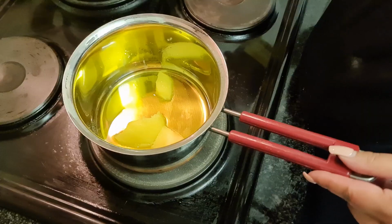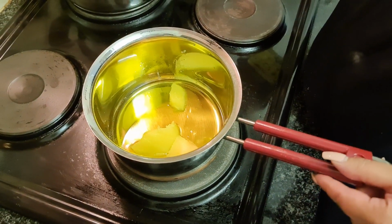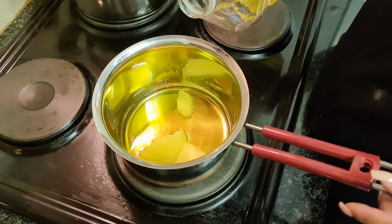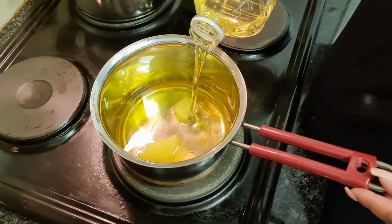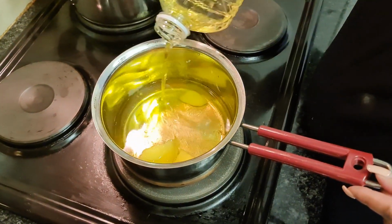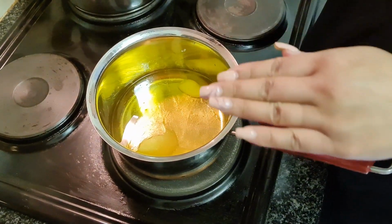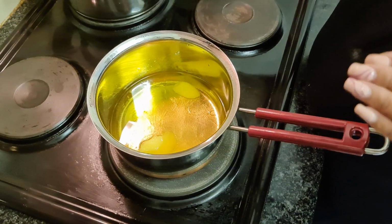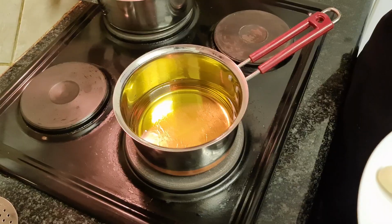Okay, so in a deepish saucepan, or you can use something else that you prefer frying in, you're going to put in some butter ghee and some cooking oil. You can use sunflower oil or you can use canola. I use a mix of it so that it's not too rich with the butter ghee. So you want a good level of this because you don't want to fry the gulab jamuns in very shallow oil, because you want them to be able to roll around and still keep their shape.